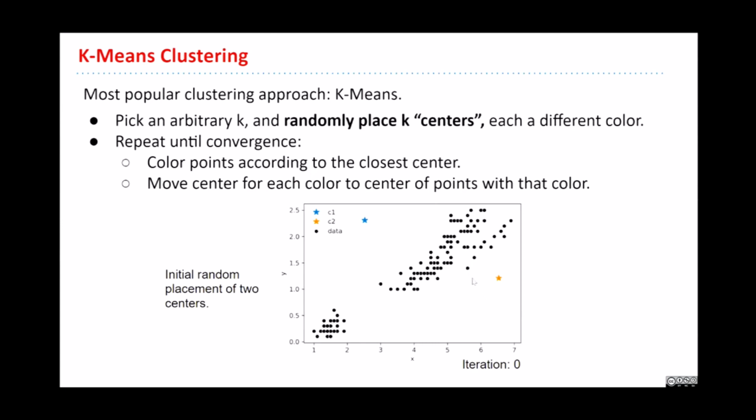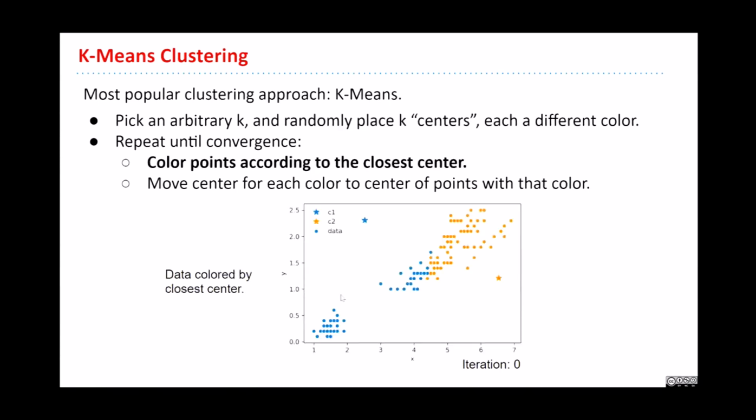Well, what I'm going to do is look at each point, and actually, I'm going to ask you a question. Which point is this closer to, the orange or the blue center? Orange. Okay, we'll make that one orange. How about this one? Blue. Okay, it's kind of hard to tell, but it's blue. And if you do this process of going through every point and saying which one it's closer to, you end up coloring the points blue and orange as shown.